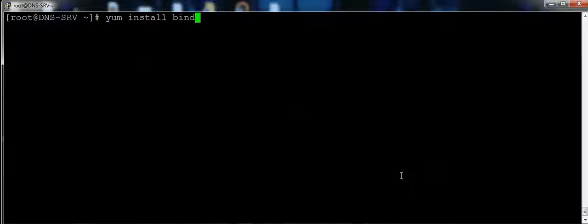This is the main DNS package, and another thing which I wish to install is bind-utils, which will provide you some utilities related to the DNS server, like nslookup, dig, and commands like that.